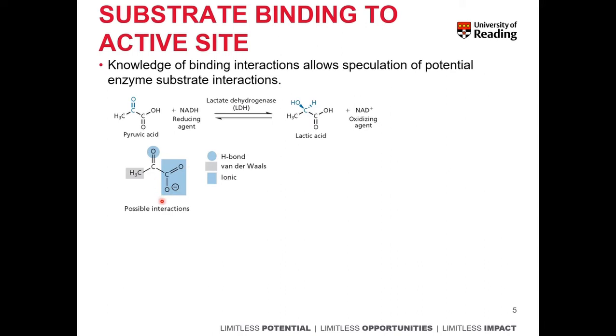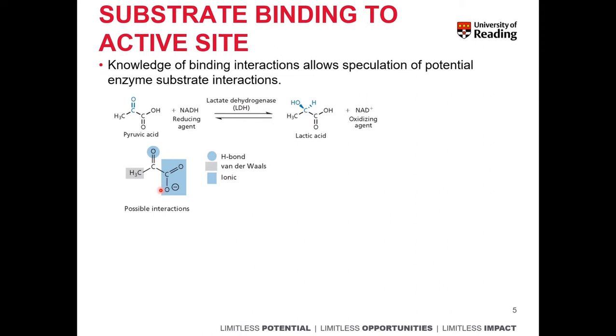So when the proton is released, this leaves a negative charge within the group. Now, wherever we have a charge on a functional group, if we bring this close to a functional group with the opposite charge, so in this case, if we brought this negatively charged group near to a group that has a positive charge, we can form an electrostatic interaction or an ionic interaction with that group. So in this case, if we brought this negatively charged group close to a positively charged group, we could form an interaction.